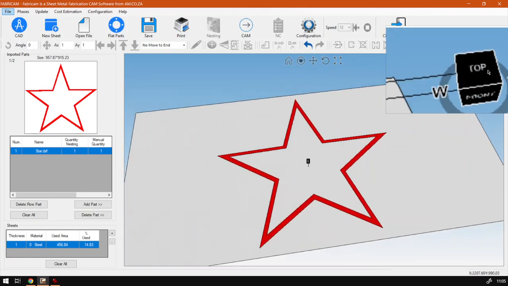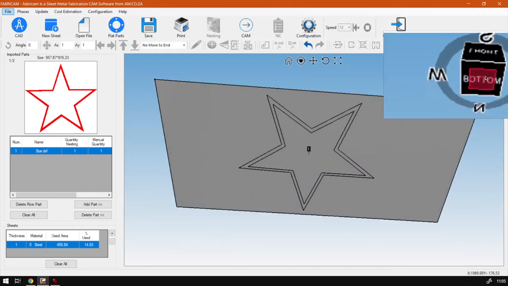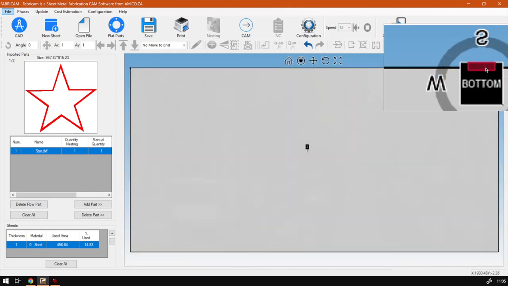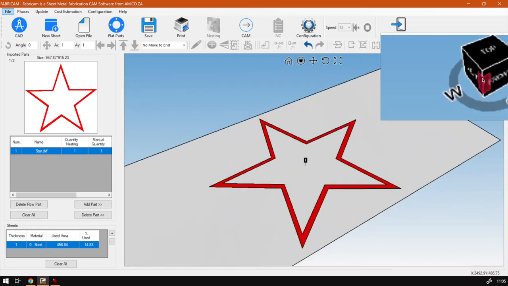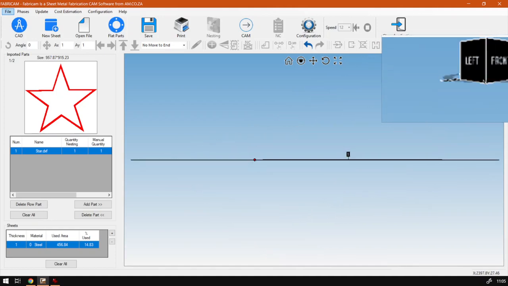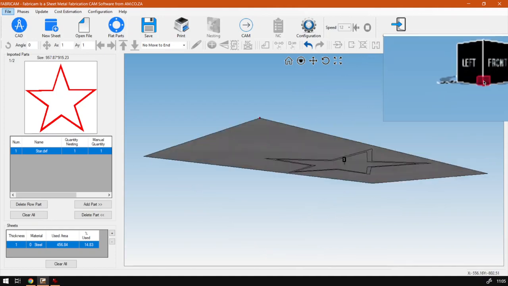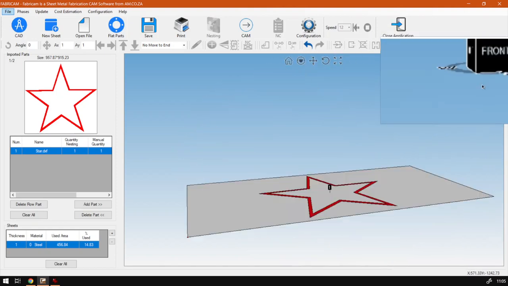Now you can obviously zoom down, we can do that to the front. We can do it even to the bottom, which is nice. But you will notice we also have all these in between, the 45s and the corners. So if I click that, it will snap to that 45. We've got that, even the bottom, which is rather convenient.